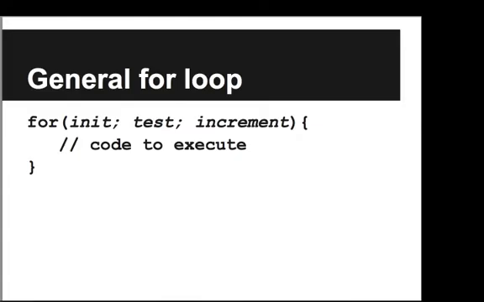And the most general form of a for loop looks like this. We write for and then we have some sort of initialization, then a semicolon, then we have some test, and then a semicolon, and then we have some sort of increment. And so what's happening is we usually set up our variables and then every time before the for loop we see if some condition is true and after executing the body of the for loop we make some change.